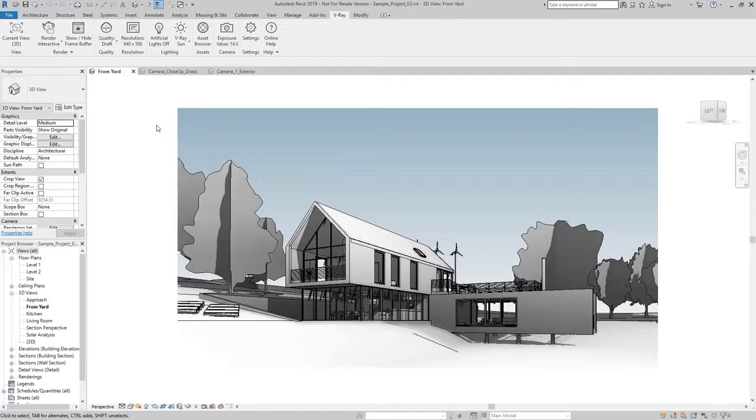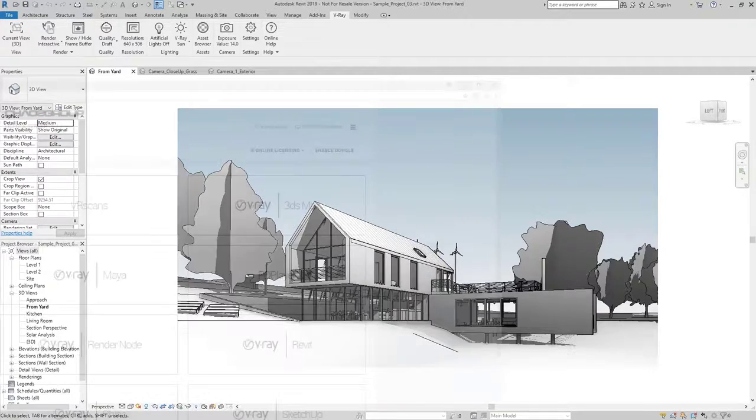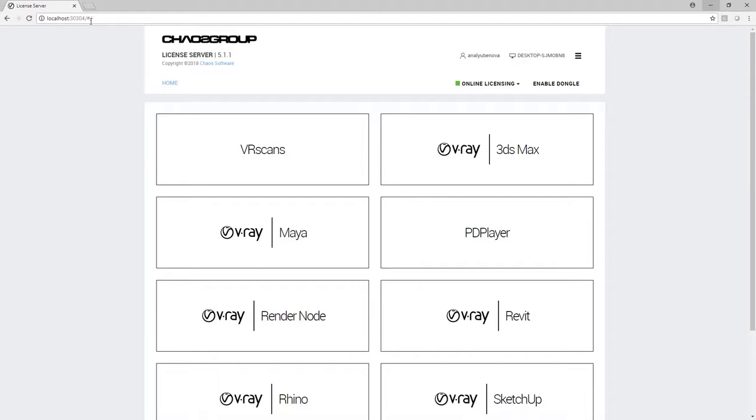To do so, you can either click the license server button here, or you can open your browser and type in localhost 30304. In case your license server is installed on another machine, you will need to type in the IP address of the machine instead of localhost.